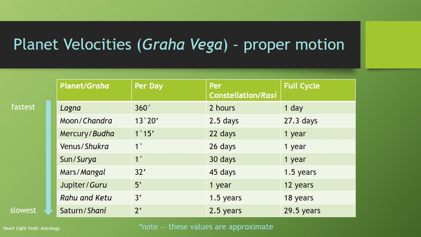Then we have the moon. Per day, the moon moves a little bit more than 13 degrees — 13 degrees 20 minutes. It takes about two and a half days for the moon to go through a constellation or rashi — and we could say bhava here too, because houses correspond with constellations. It takes a little over 27 days — 27.3 days, almost 28 days — to go through a full cycle. Then we have Mercury. Per day, Mercury moves 1 degree 15 minutes. It takes about 22 days for Mercury to go through a constellation or rashi, and about a year for Mercury to make its full trip around the zodiac.